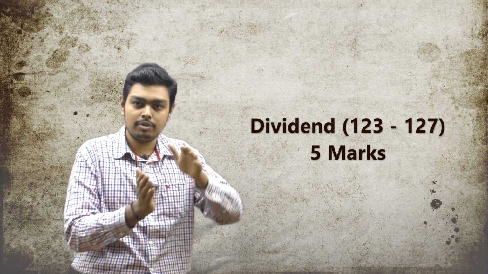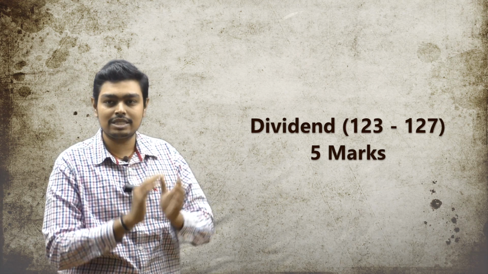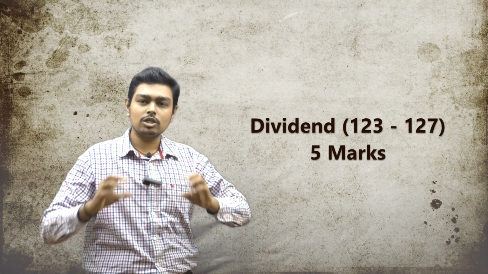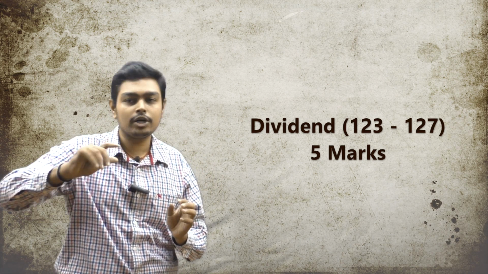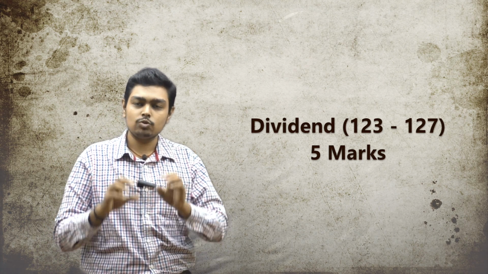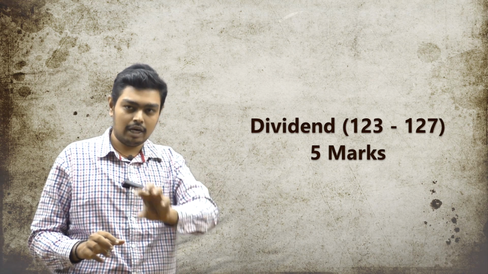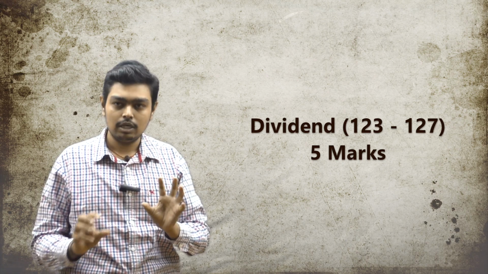See, the first chapter in your syllabus is the dividend chapter from corporate law. Section 123 to section 127 is the dividend chapter. You also have this in your IPC auditing. It is very easy to score in the dividend chapter because it covers declaration of dividend, dividend rules, unpaid dividend and punishment for non-payment of dividend. This only you should study.